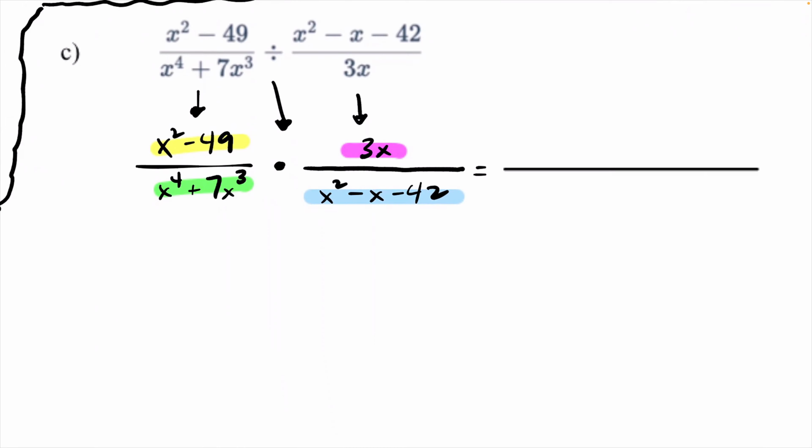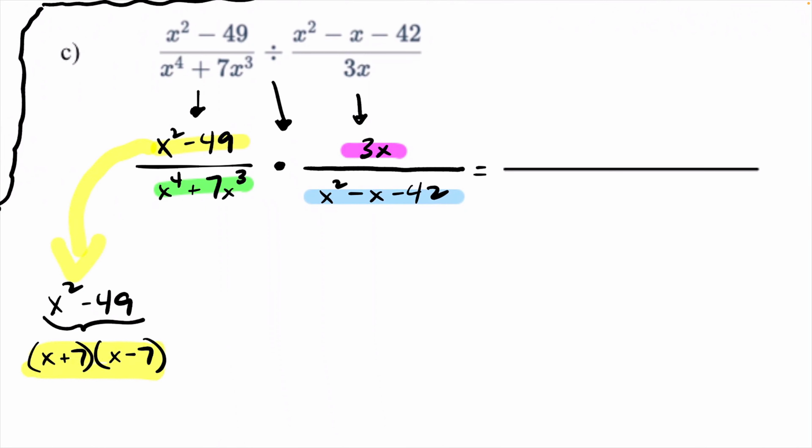Start with the yellow. Monomial, binomial, trinomial. Binomial. Order's correct. GCF, just one, right? Is it difference of squares? Yes, it is. 7 and 7. None of those are difference of squares anymore, so that is going to be what swaps with yellow. So since yellow is on top, I'm going to put x plus 7 and x minus 7 on top as well.